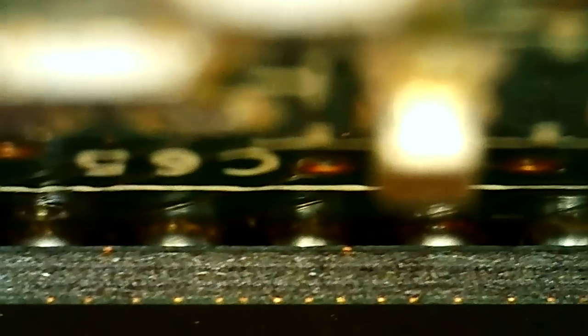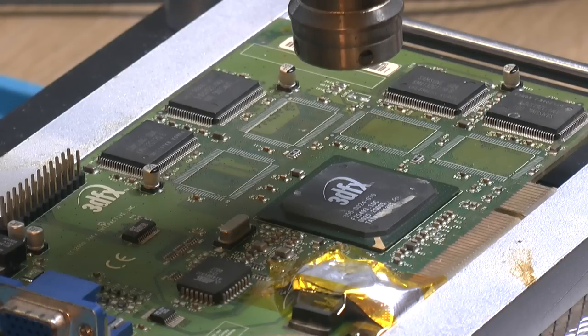We could also have a really broken PCB. It's obviously abused, so even if we put on all known good components, it might actually not work at all. But yeah, let's get to reballing. So it's time to remove the GPU here.